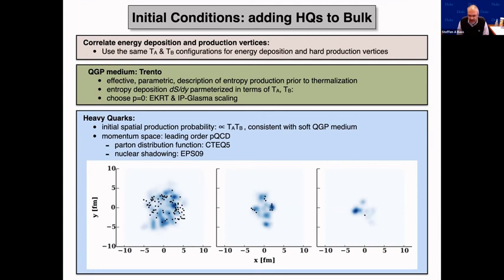And you can see on the far right for a peripheral collision that the one heavy quark production vertex actually does not sit in that hotspot, but that is just the choice of one particular event. And if I would average over multiple events, then my heavy quark production vertices would correlate nicely with that hotspot that you see. Yes, but I think this is important to get your medium in sync with the initial configuration of the heavy quarks with which you do the calculation. Yes, okay.